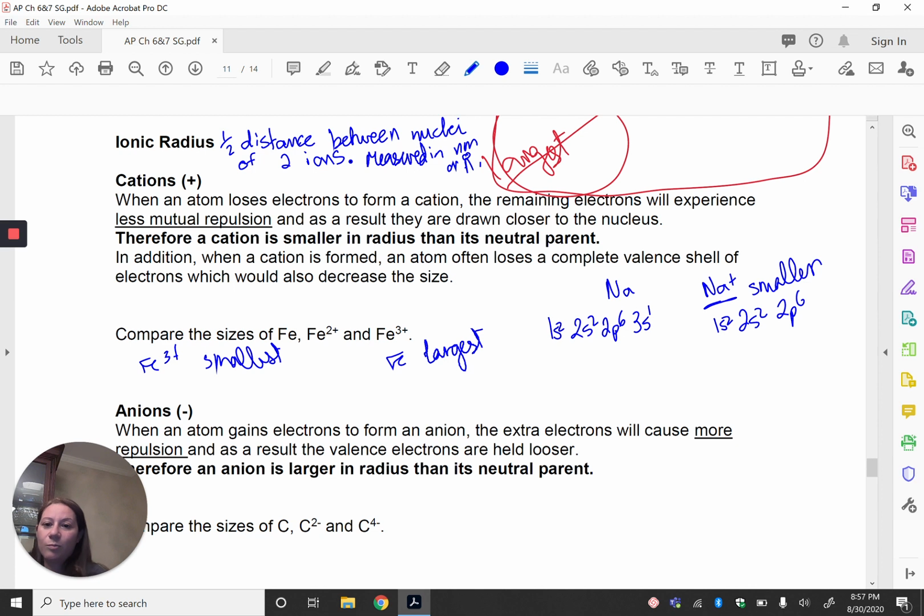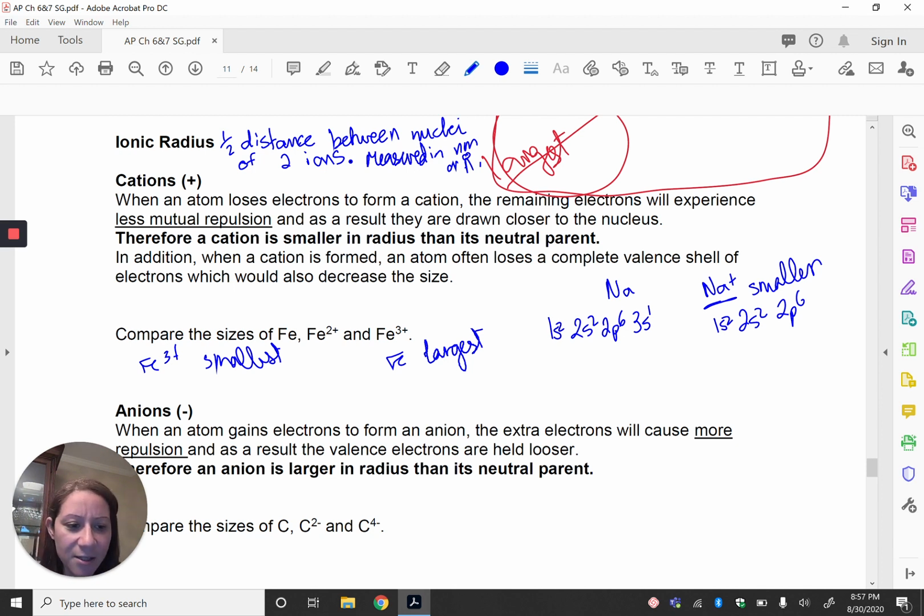Your explanation would be because of this right here. So you'd say that Fe3+ has 3 less electrons than neutral Fe. Fe2+ has 2 less electrons than neutral Fe. And so the less electrons you have, the less repulsion from electrons, the stronger the net Coulombic attraction between the nucleus and the valence electrons, and therefore the tighter those electrons are held, or the smaller the radius.